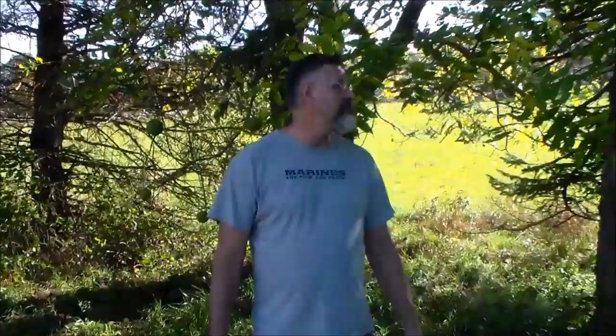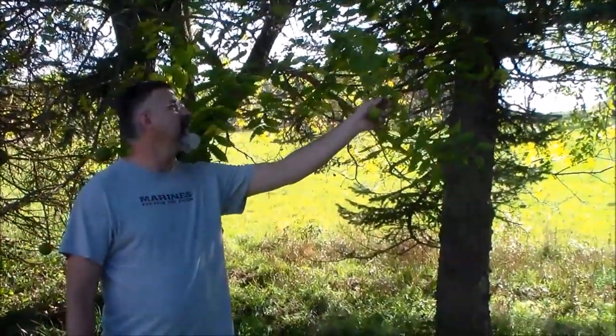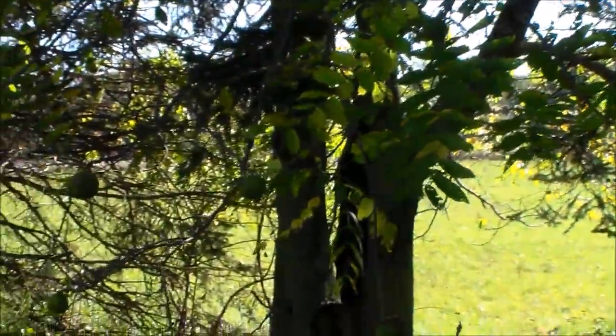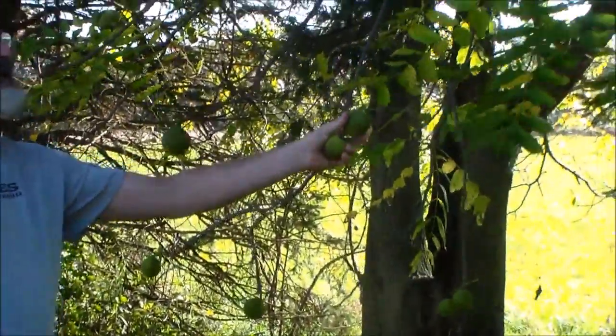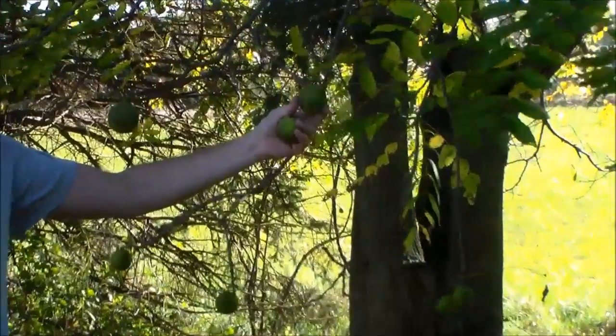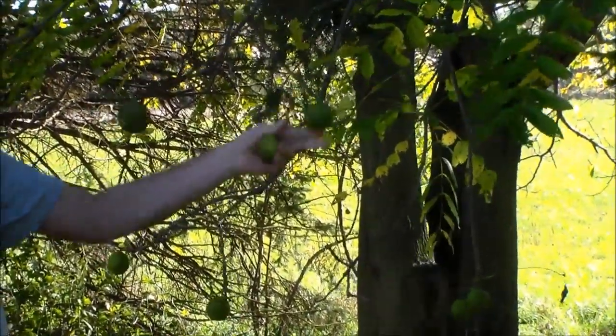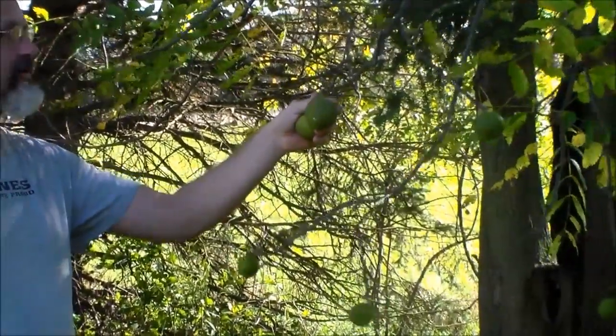Hi, it's about the middle of October in Pennsylvania, and I'm gonna talk to you about black walnuts today, how to harvest them. The black walnut tree is native to Pennsylvania and much of the northeastern United States. Its leaves are pretty easy to identify, and the walnuts themselves are pretty easy to identify also. They're covered in a thick green hull, and you'll see these on the trees quite easily.